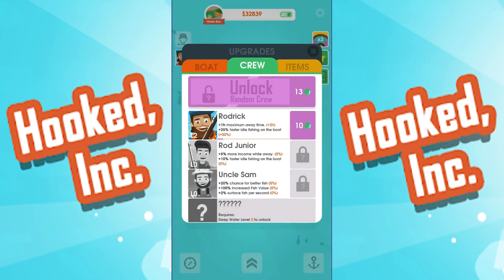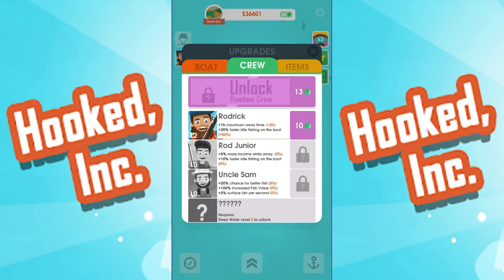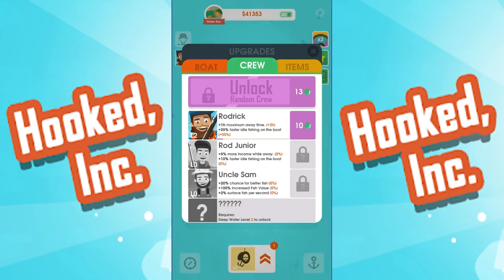Okay, unlock a random crew member. It's only 13. I don't know if I have anything else I can do. It doesn't let me buy any of these items. I guess maybe I find them or something. So I'm just going to get a random one. Can I do that?